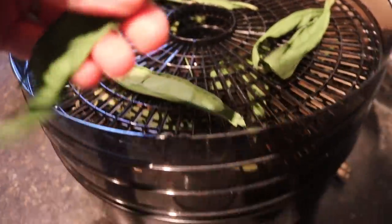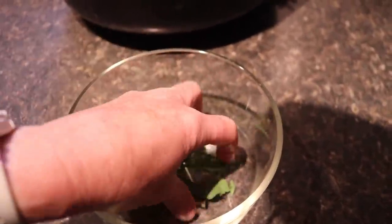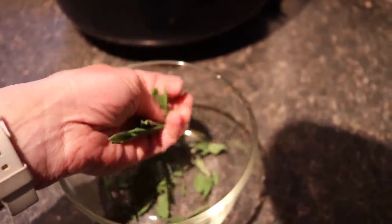Check this out. These dehydrated really, really good. So that's a really good option too. Just dehydrate the leaves and use this like any other dried spice. Pretty cool.